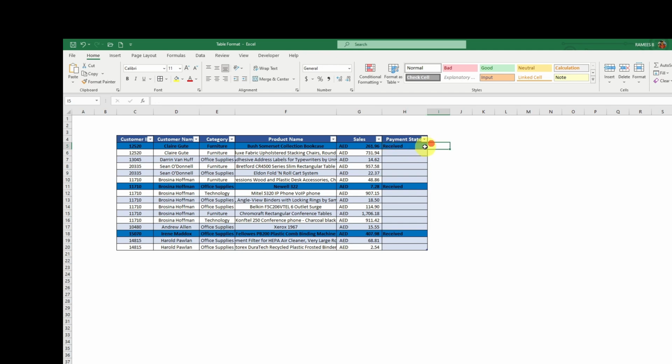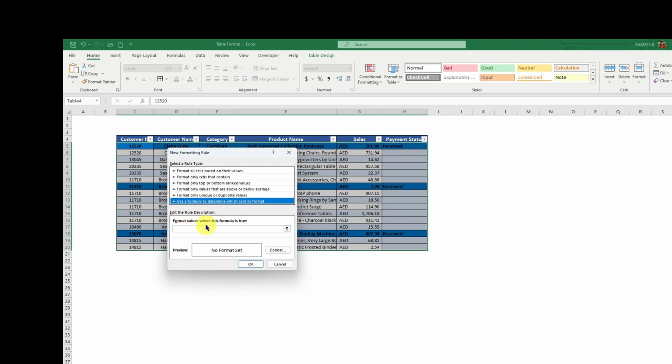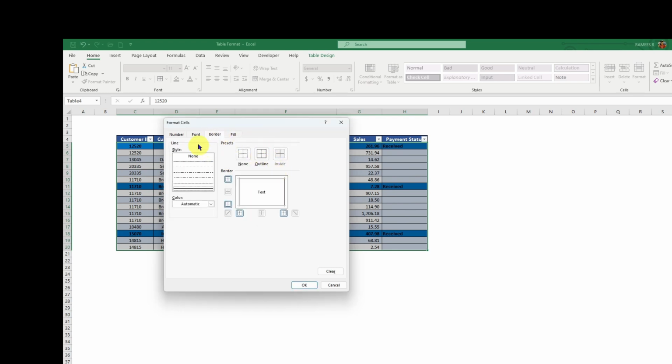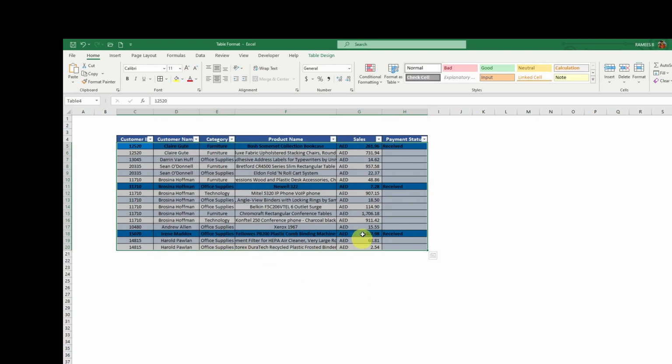Now, there is another status which I have to track, which is the pending status. For that, again, simply select the table, click on Conditional Formatting, New Rule, and use a formula to determine. This is equal to dollar sign H, 5, which is equal to "pending". We'll type pending, close the quotes, and go to the formatting. Then again, we'll do the same thing. Select the color, use the pattern, and then select the border. If you want to make it bold, you can make it bold. Click OK. Click OK again, and this has been applied.